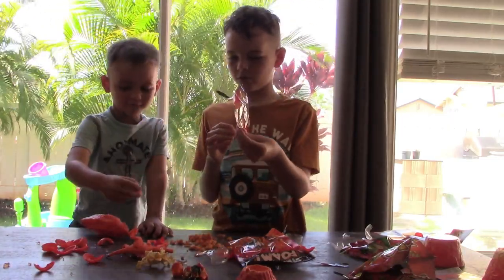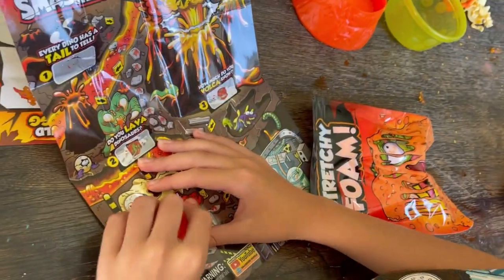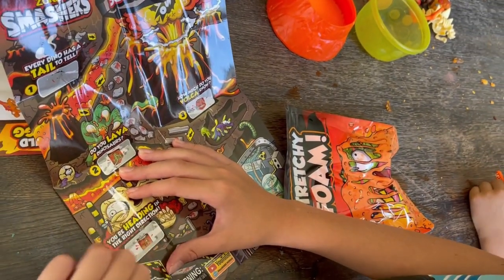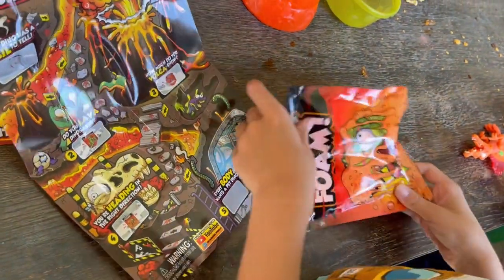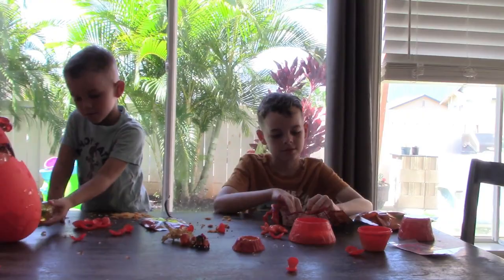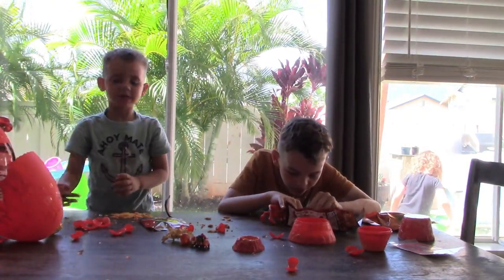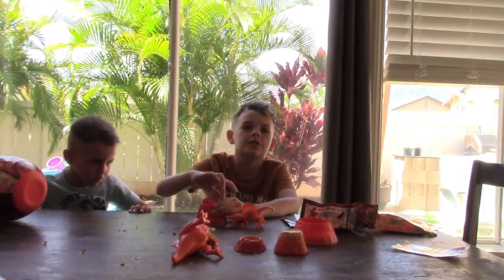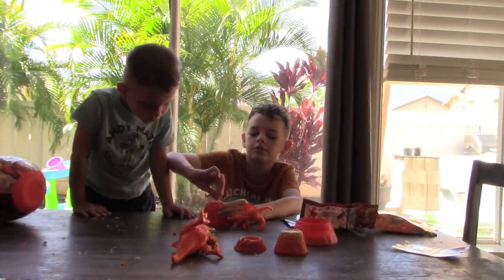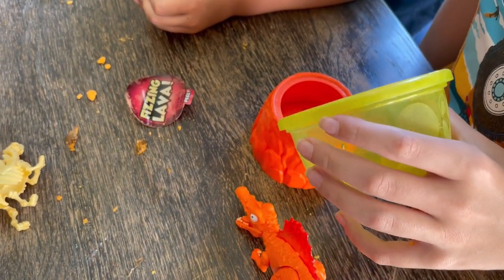Oh, dino. A dino tail. Grab the tail. Directions. The foam. Stretchy foam. Take the other leg. This is lava. Oh, and then you just add water. Can you get us water, magic hands?